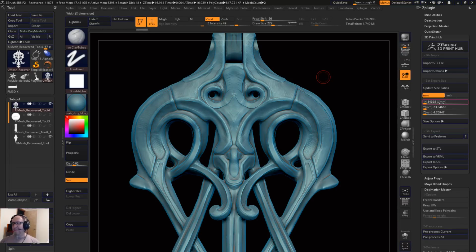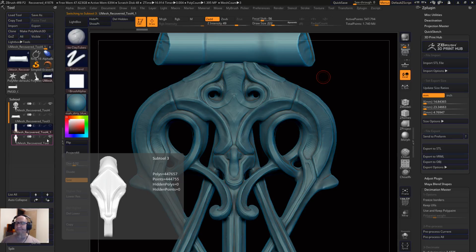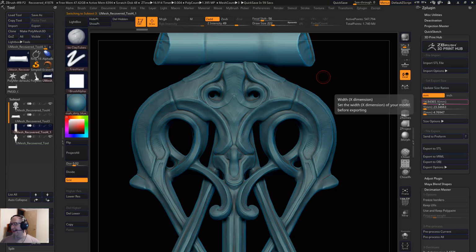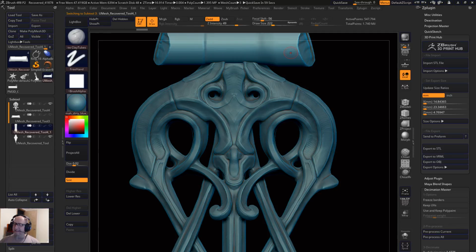It is calibrated to this part. And then let's say I'm looking through something and I go here, and I have not changed this update size ratio. It is going to look at this part at this size ratio. And you wind up with really weird exports that way.